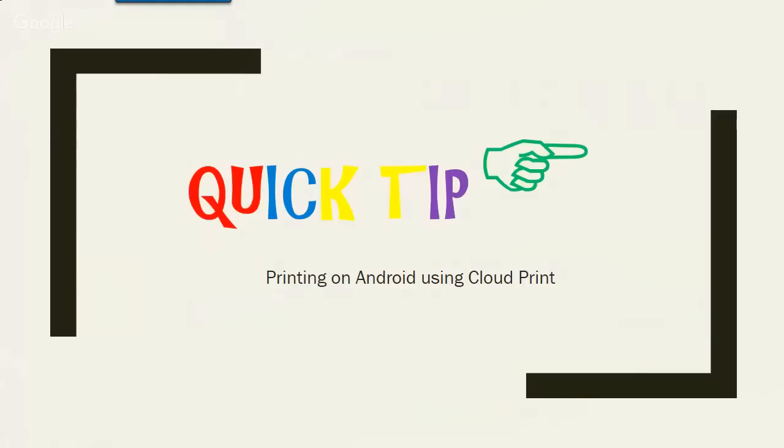And a quick tip. The reason we're doing printing again is that at the end of last week's show we realized we showed you how to set up cloud printing, but we didn't actually print. So I just want to do that. I'm going to use my Android phone, the Samsung.